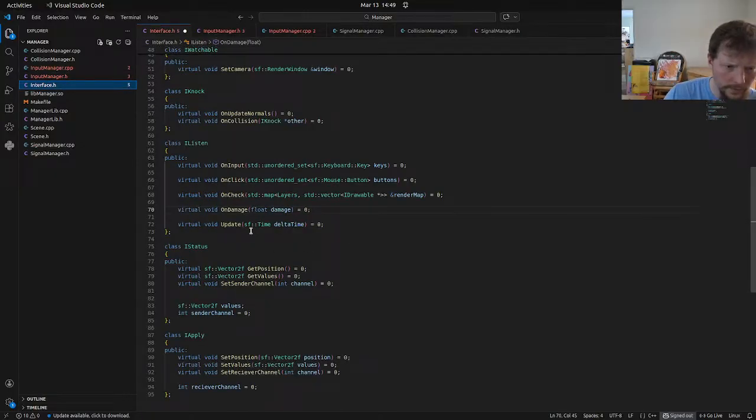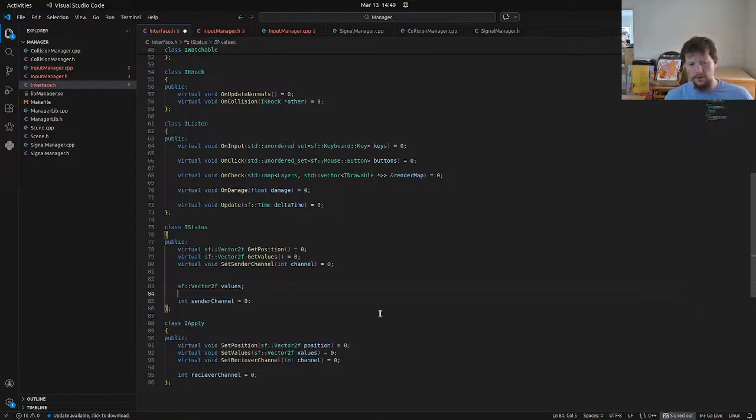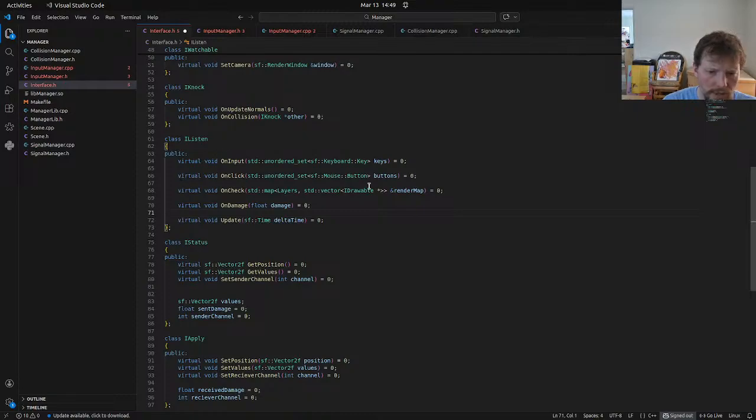Just kind of looking here. We're gonna make this a little bit different. I'm gonna have a set damage and a receive damage. This, I think, overall is going to help more so, because then we really just kind of check in here.